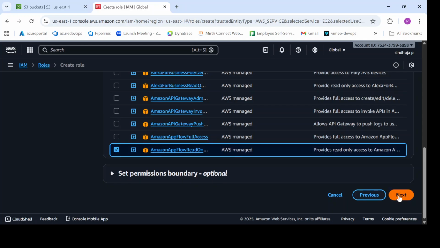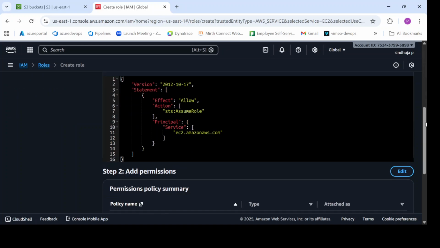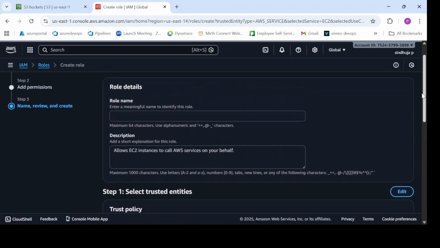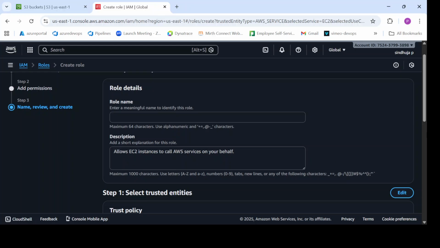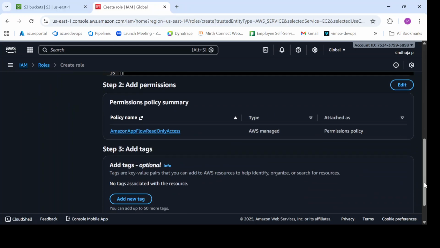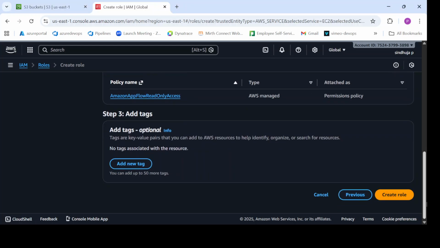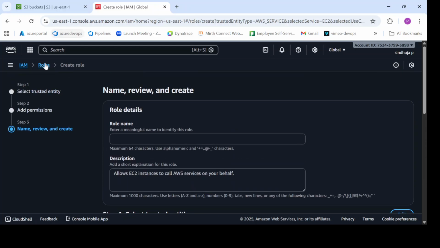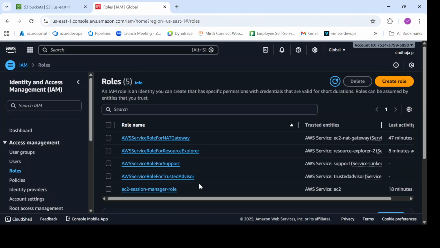Give a custom name to your role and a description for readability, and create the role. That is all. That is how I have created this EC2 Session Manager role.